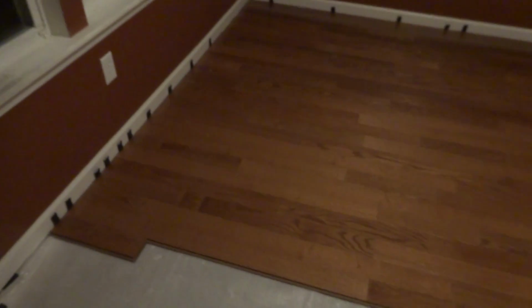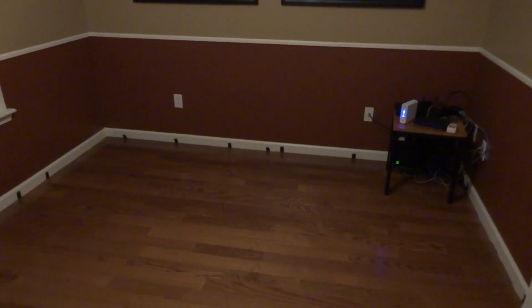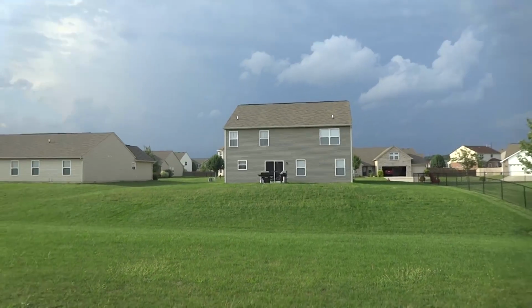This is gonna be the tricky part though, because this part of the room has angles. So they were able to do the underlayment and all of this in one day. But this part right here, this is gonna take a while because of that. But it looks really great. I'm really excited to see this completed. Hopefully tomorrow it should be done. So when I get the unfinished part out of the frame and just show that, that's what the room is gonna look like. And this is gonna be really cool. This is gonna look really, really nice. There's a storm rolling in.